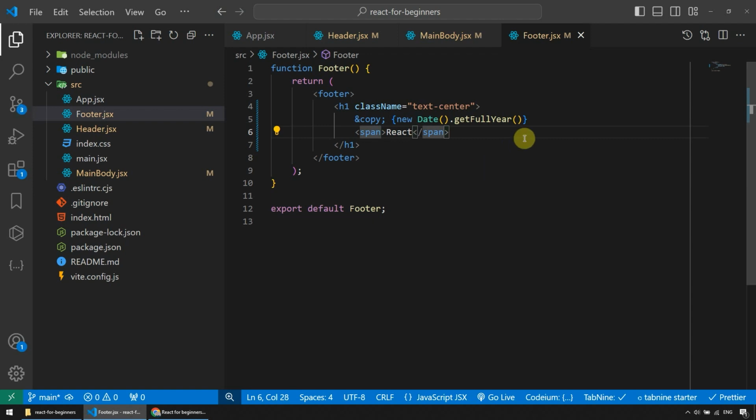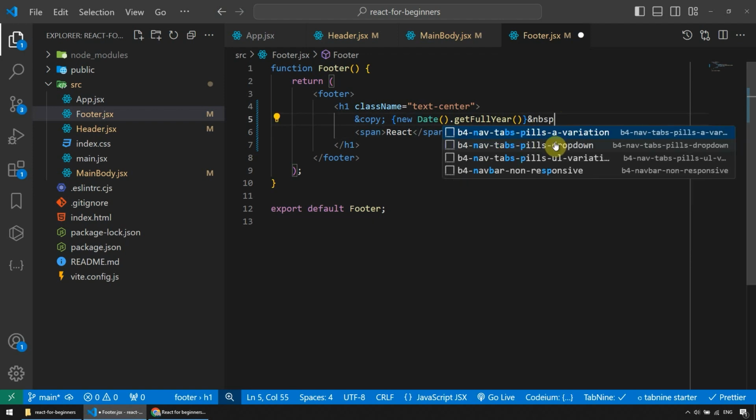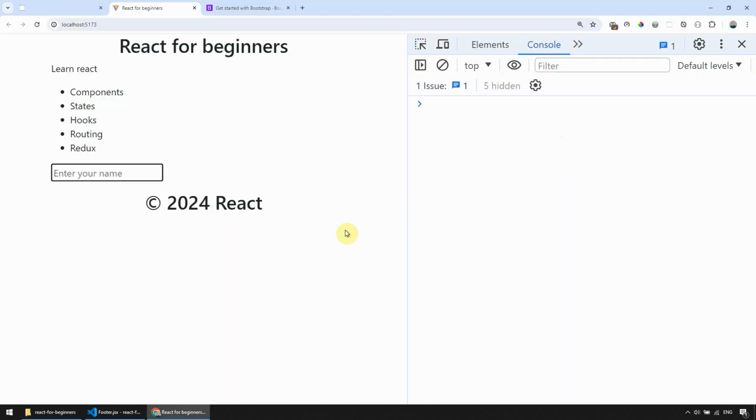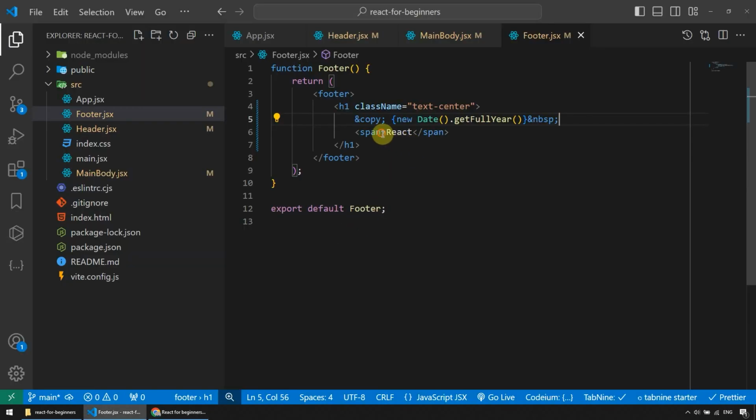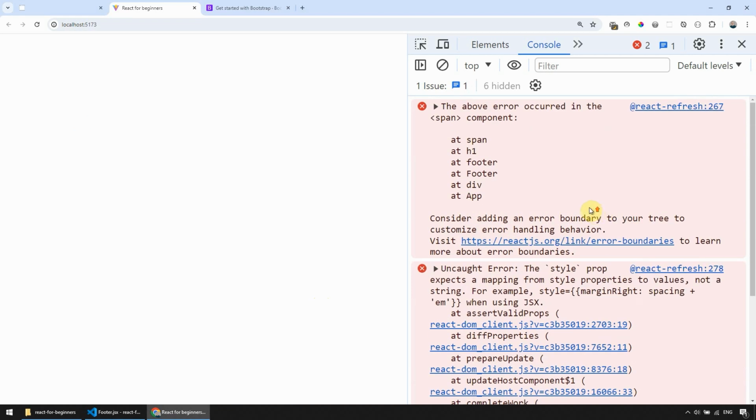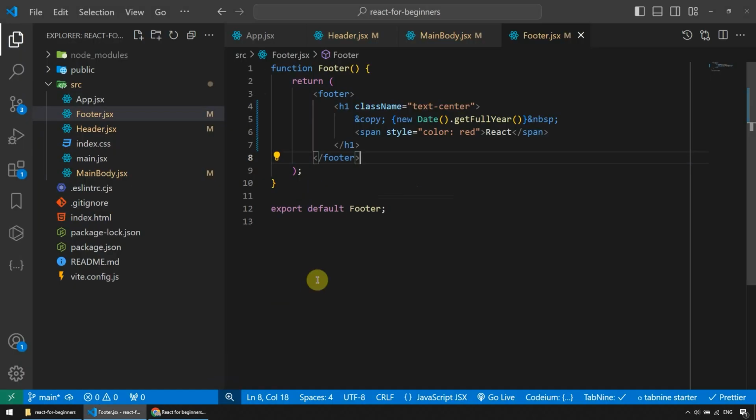Here it is, and let's have a space as well. Okay. So to style this in here, I can just say style and whatever, color red for example. You can see this actually doesn't render anything now. So that's not gonna work.